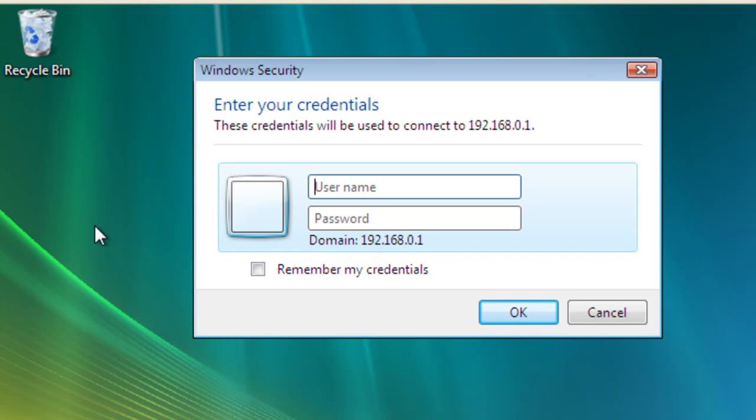For the username, you'll have to put in the full computer name, jackman.intel.com. Oh, I forgot something. We'll be accessing it from the administrator machine, because the server is an administrator machine, or one of the accounts on the machine is an administrator account. So we put in administrator and the administrator password.